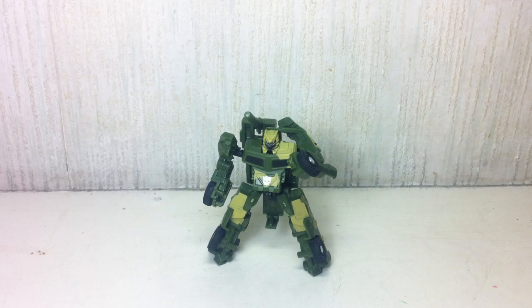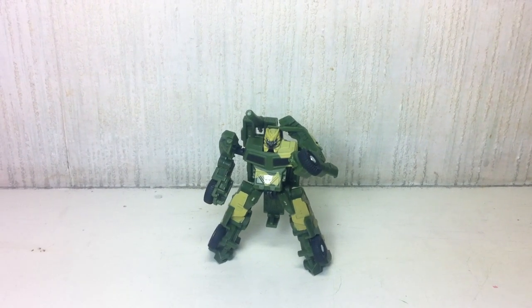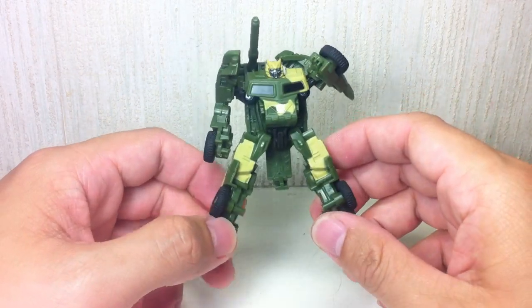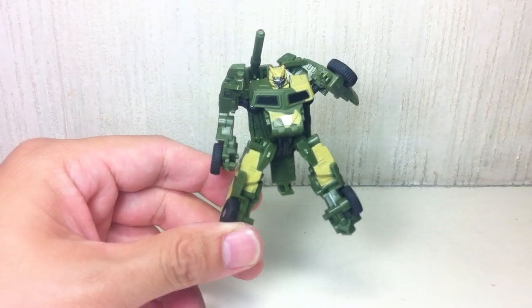This is Transformers, Dark of the Moon, Cyberverse, Flak. The figure is part of the third wave of the Legion class of figures for the Dark of the Moon toy line. Was going to wait for it to go on clearance or maybe a price discount, but due to my lack of better judgment, I just decided to go ahead and pick it up at my local Toys R Us, and I'm pretty glad I did. It is an amazing figure in all aspects.